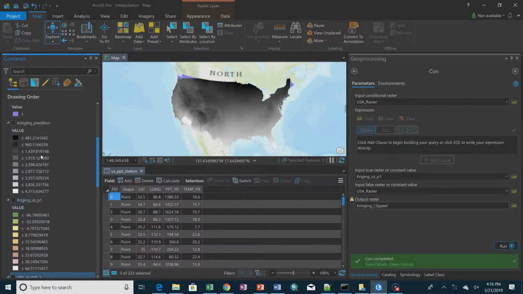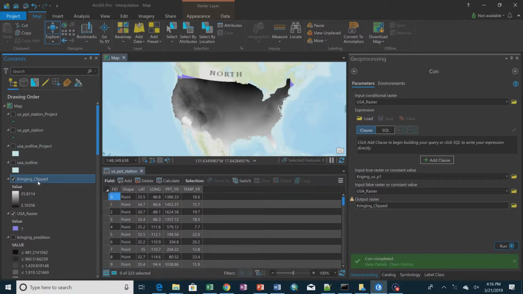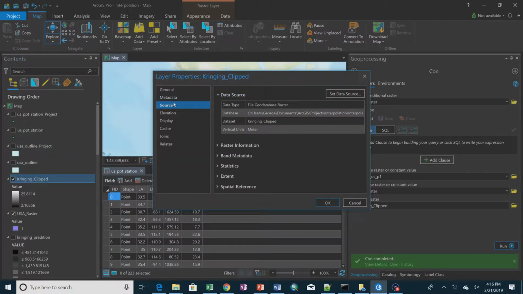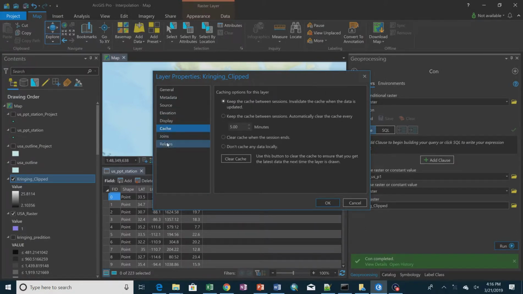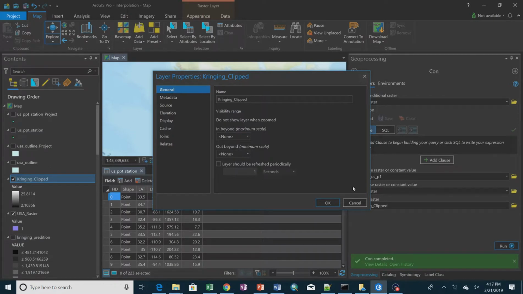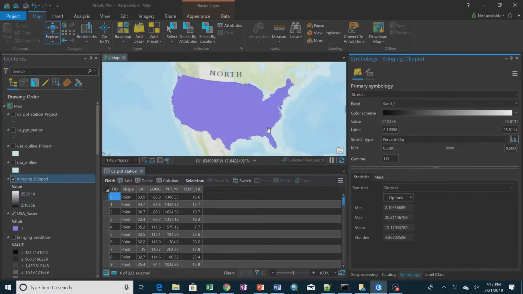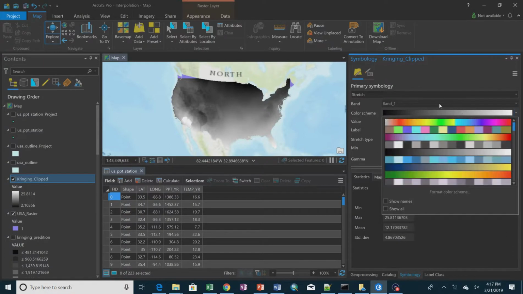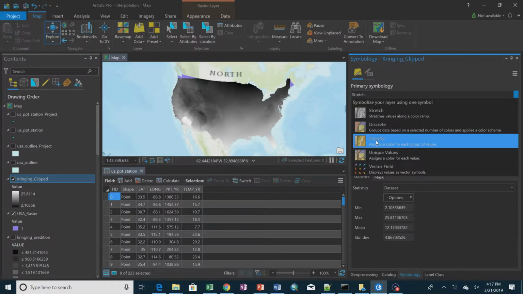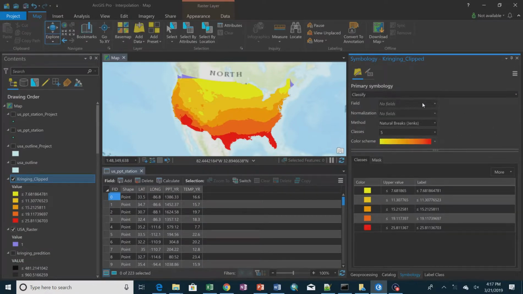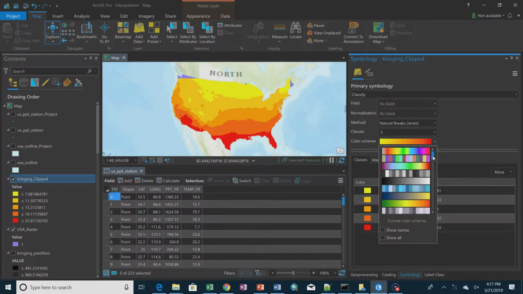Used to be in ArcMap, you could double click on these guys and choose the symbology. I wonder if you can still do that. You can basically steal the symbology from another map. I don't see it. So I'm going to click right here, and I'm going to choose classify, and then choose that color scheme that the other ones have. Well, maybe not. Be nice if I could find it.